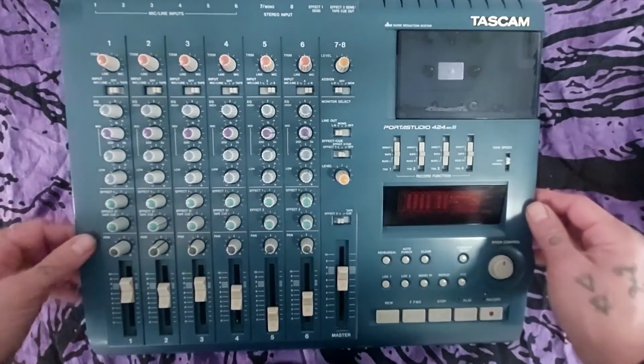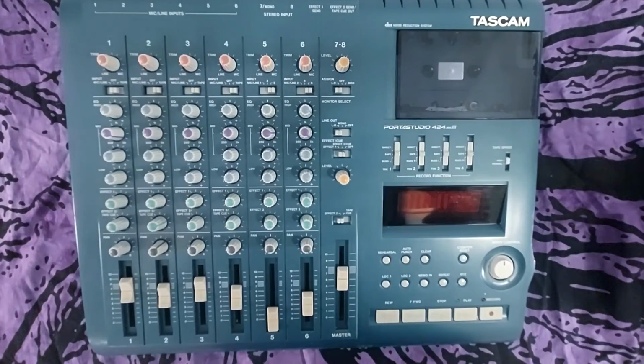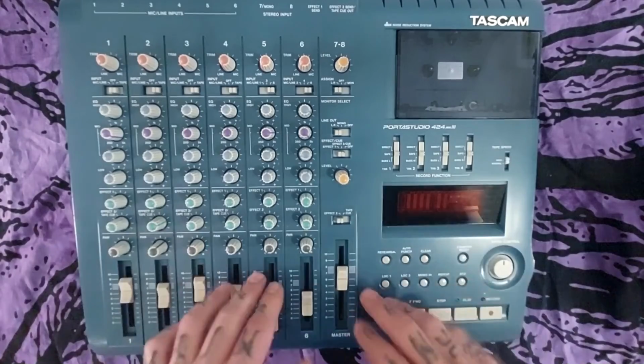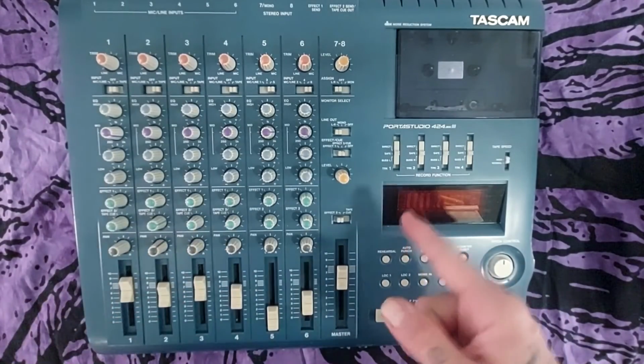So, in summary, I'd say 464 is a close contender, 246 is maybe my equal favourite. As far as a feature-rich 4-track goes, yeah, this is the shit. This is the dog's bollocks, in my opinion.